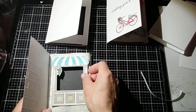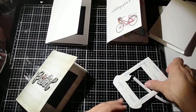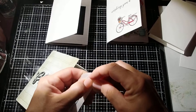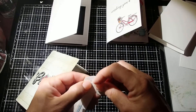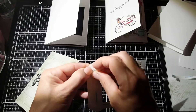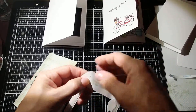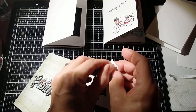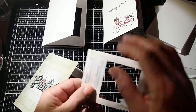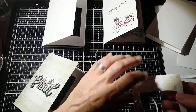So right now I'm ready to start putting things together and attaching them. I already have tape — and you don't have to use tape of course, glue works just fine — but I'm using tape just because it attaches itself so fast. I don't have to wait for it to dry. And this just takes way, way too long.